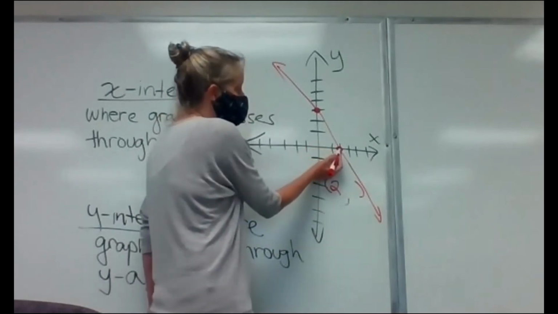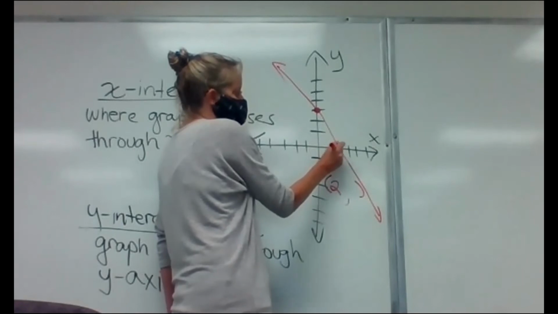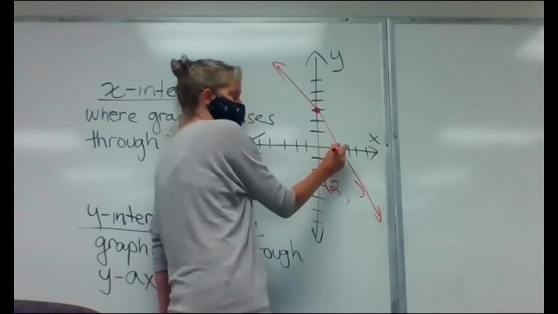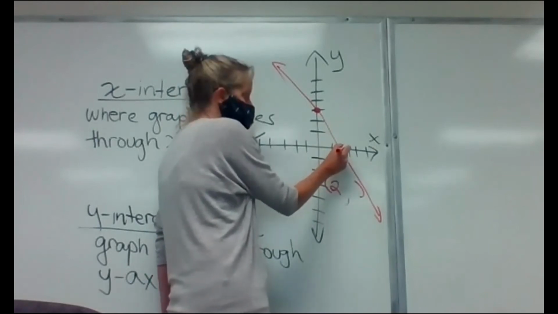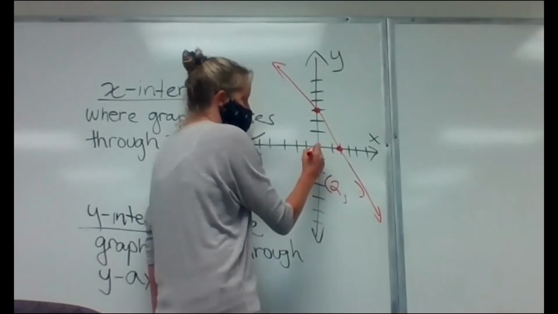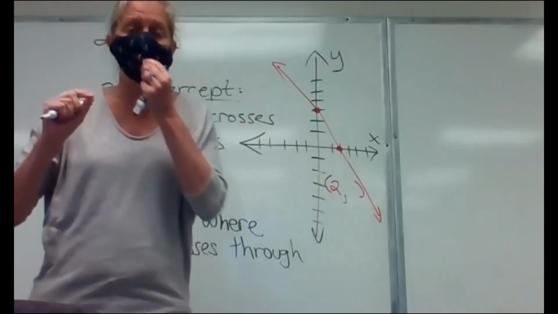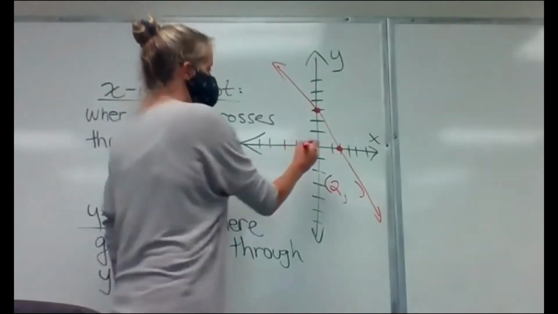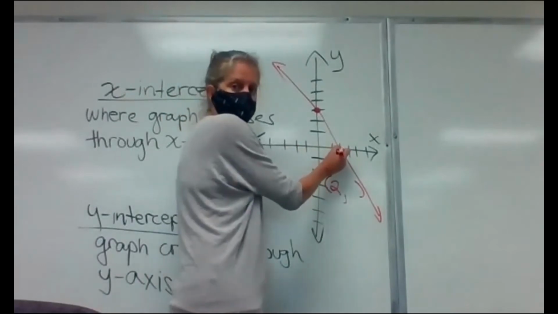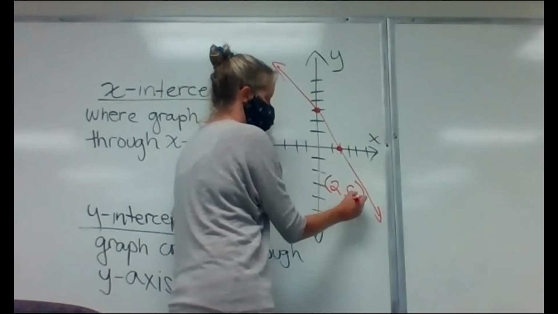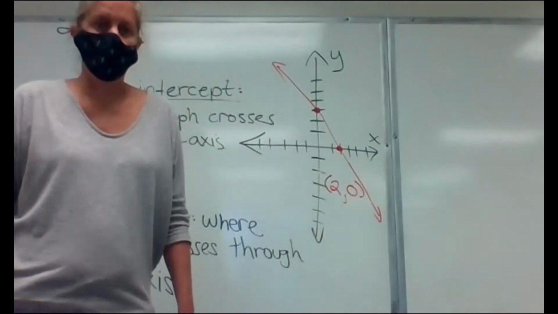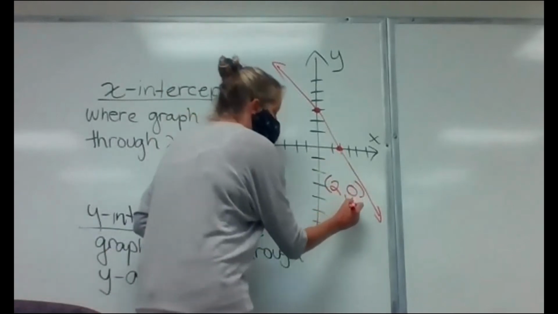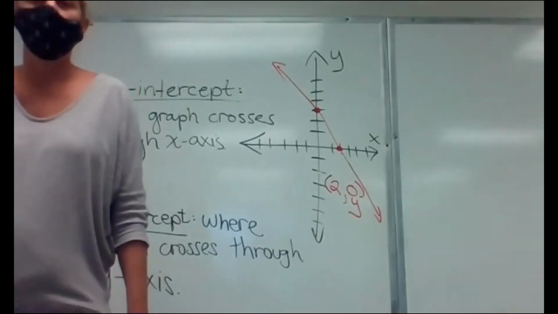But look at what my Y coordinate would be. From this point, once I went to the right 2, I was there. I have not gone up or down at all to get there, right? If I'm still on the X-axis, the reason I'm on the X-axis is because my Y coordinate told me to not go up or down at all. What number tells me not to go up or down at all? A 0 would. So anytime you are an X-intercept, it is because your Y coordinate is 0.